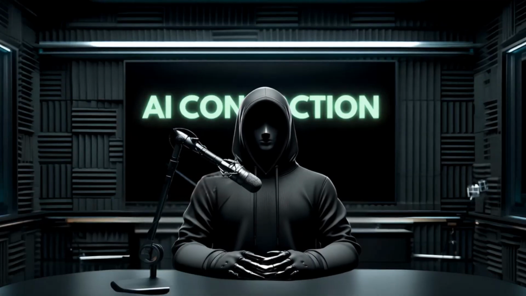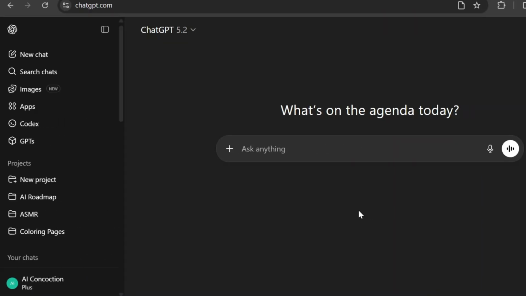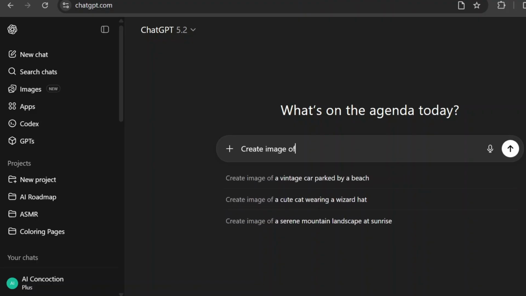So the big question is, does this new model actually deliver on those promises? That's what I want to find out, and I'm sure you do too. So let's get started. The new image generator should now be available to all ChatGPT users, and it's set as the default image generator. Inside ChatGPT, you can simply prompt it to create any image you want.